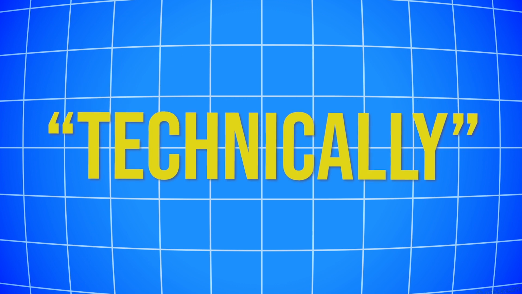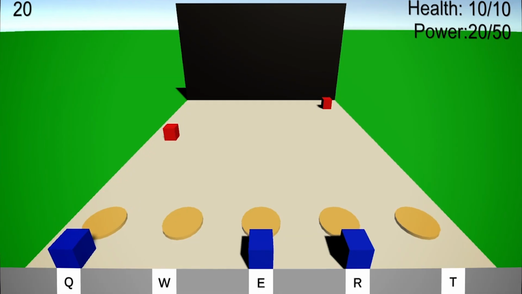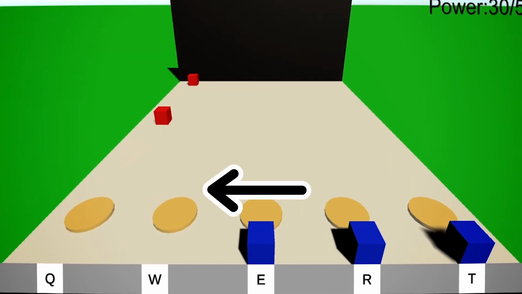Even though this technically worked, it just didn't feel good from a gameplay perspective, and it was sluggish to move only one knight at a time. We were stuck on this for a bit, but Tutmo came to the rescue with the idea of clumping. Instead of just moving one knight at a time, you'd just press the left or right arrow key and it'd move all the knights in that direction.